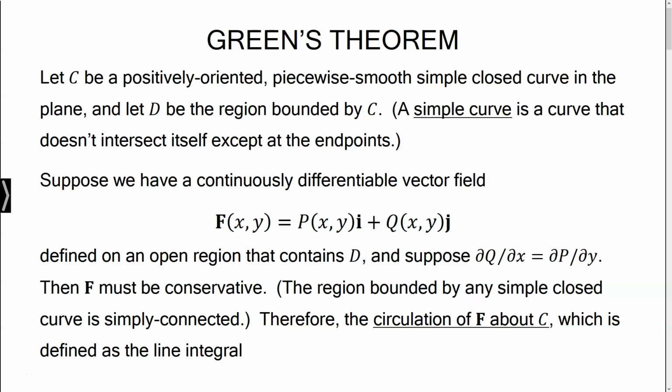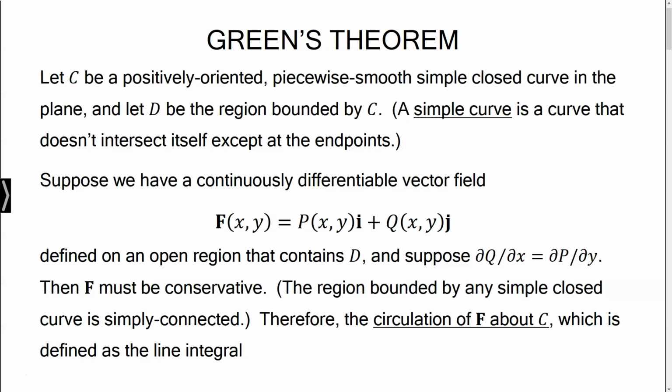So we're going to talk about Green's theorem. This is the second of the major integral theorems that we're going to talk about in this vector calculus chapter. The first one was the fundamental theorem for line integrals. So what Green's theorem is going to allow us to do is to integrate line integrals of vector fields around a simple closed curve. So what is a simple closed curve?